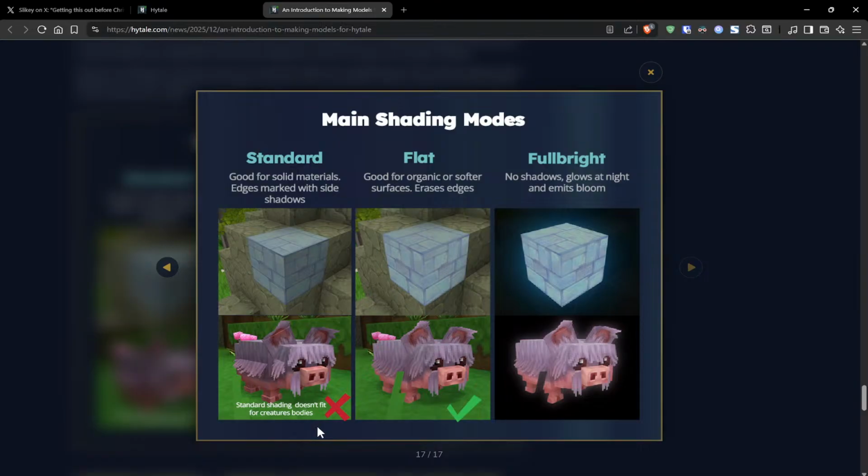Good for organic or softer surfaces. Erases edges. Oh, so look at this. They are talking about the literal edges on the texture.